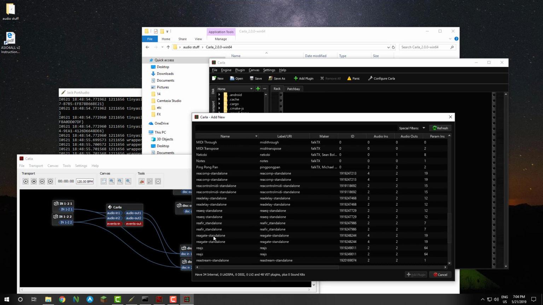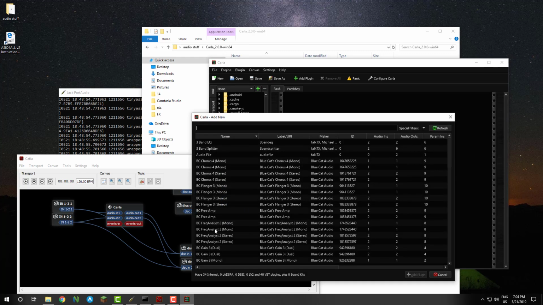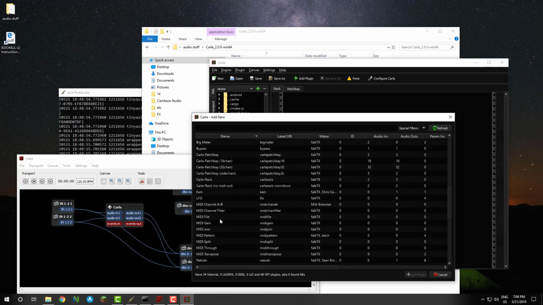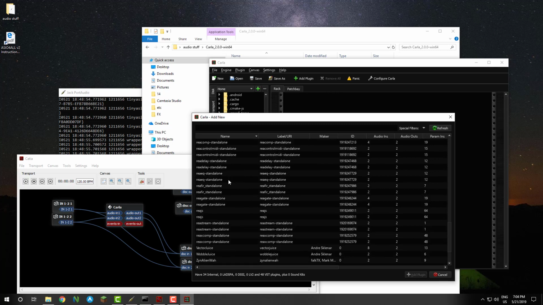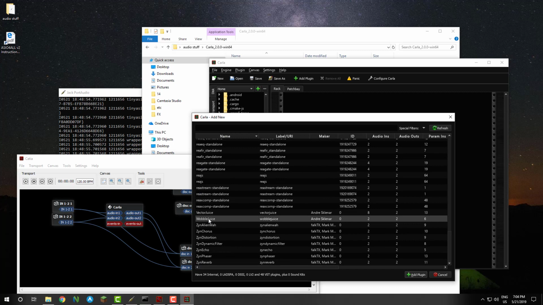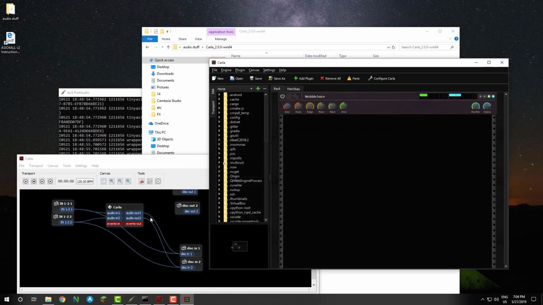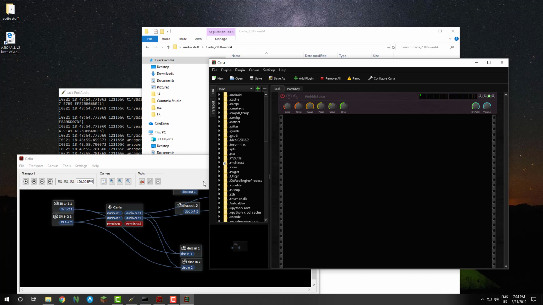So I'll just use like a gate, or I guess a gate wouldn't work, but I could use that. Apparently that for some reason didn't work. I've been having trouble with my VSTs lately. I think I installed the wrong versions of them or something. Yeah, I don't know. Wobbler. Hello. Kind of sounds insane. That's ridiculous, frankly. Okay. Yeah, you get it. And so that's how you apply effects with Carla.